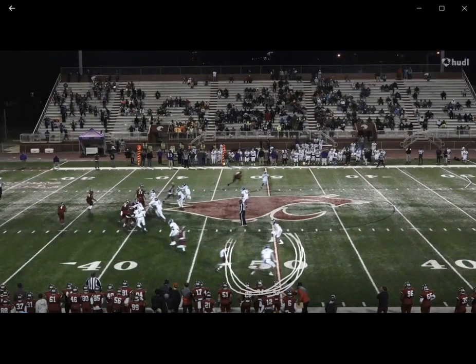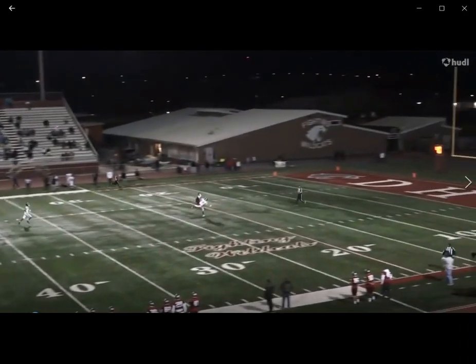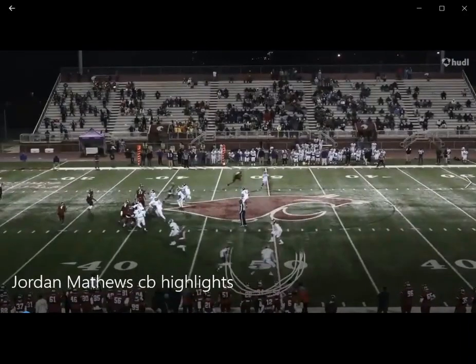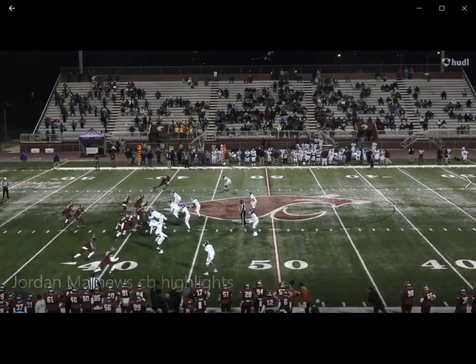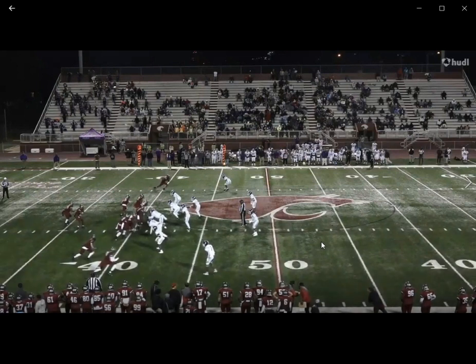First thing I'm seeing here - it's pretty decent. One of the things I'm going to highlight with him is that he's tall, he's long, he has long arms, and he moves well. He has good hips. Those things can translate very well to the next level. What I am kind of noticing is that there are some fundamental flaws, but I'm going to chalk that up to the coaching - it's not on him. Once he gets up to college, they can coach him how they want for him to play in their system, and that's going to make a really big difference.